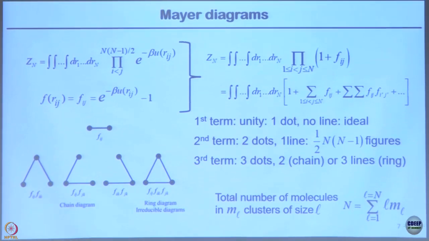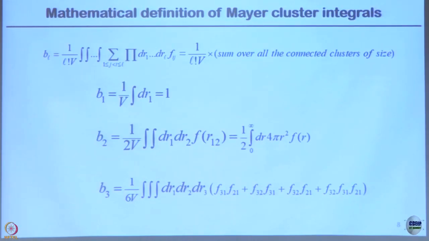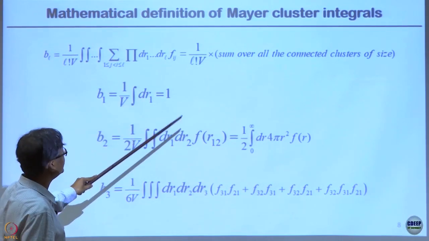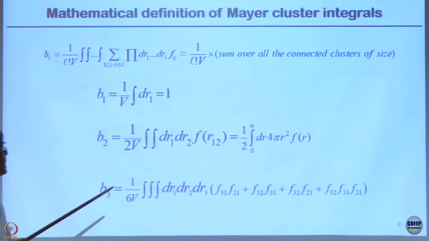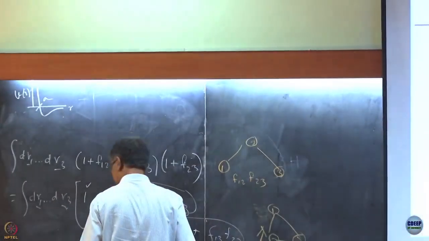But at this point that is not necessary, because I need to bunch them together again by the number of particles in a cluster. So let me call them a cluster. This is where the cluster expansion comes in. And I bunch these together knowing well there is a difference, but I call them together. So this is what are now called the cluster integrals. All the L particles are brought together, they are all connected, they might be doubly connected, that's okay, it includes all of them. They can be even more than doubly connected, because if I have four particles, then not only can it be a ring, it can have a line in between. Okay.